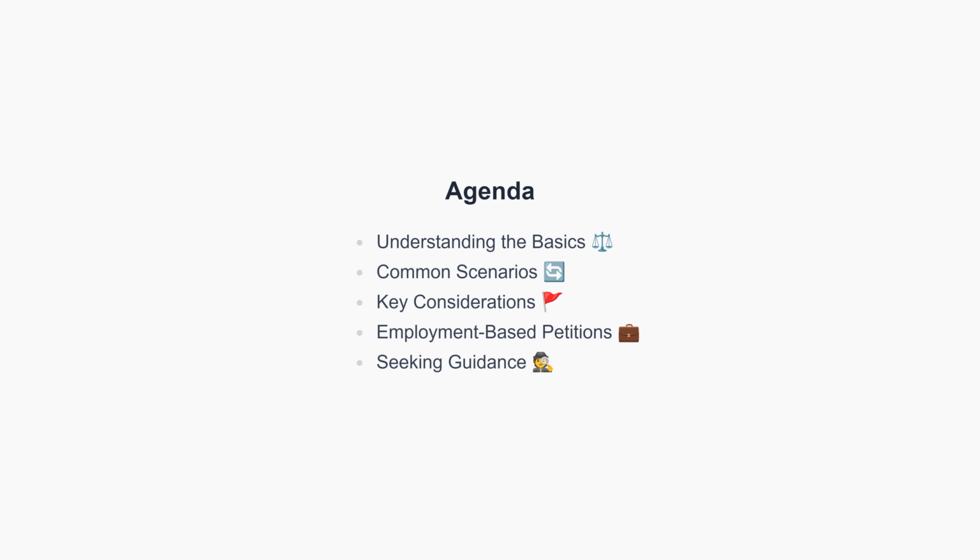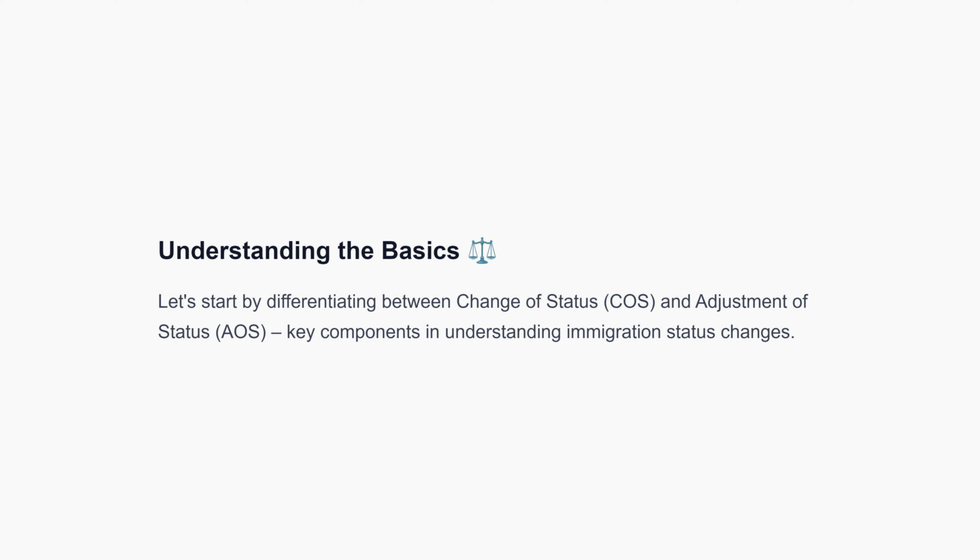We will start with understanding the basics of changing your immigration status in the U.S. Then, we explore common scenarios and move on to key considerations in the process. We'll also cover employment-based petitions and the importance of seeking guidance from a professional. Understanding the basics is crucial when navigating changes in immigration status.